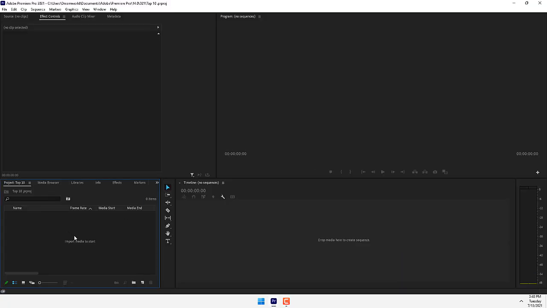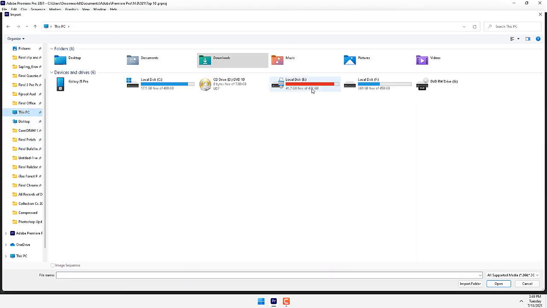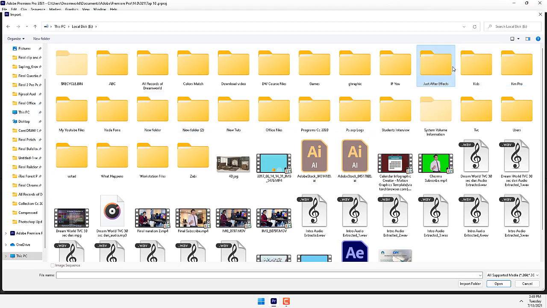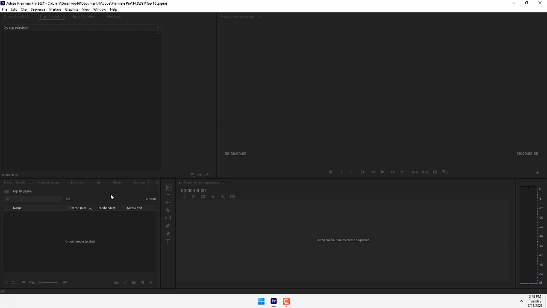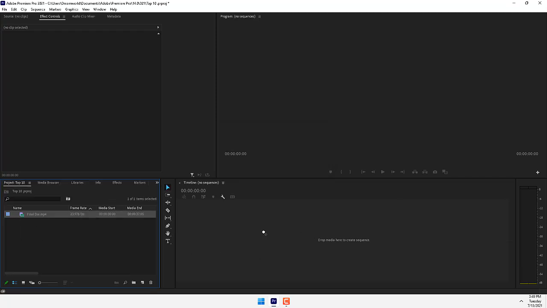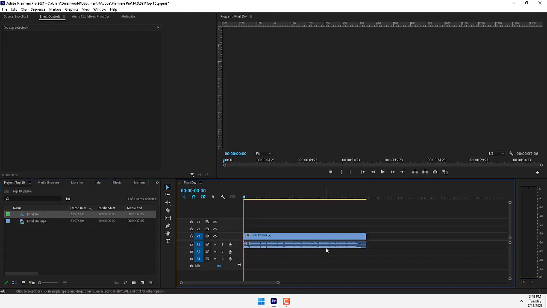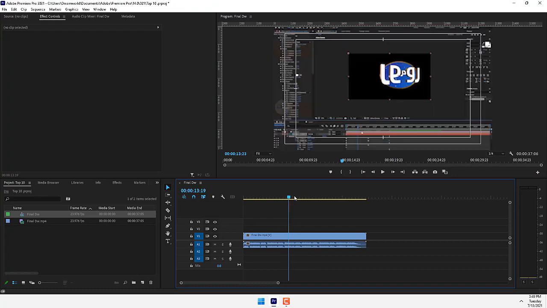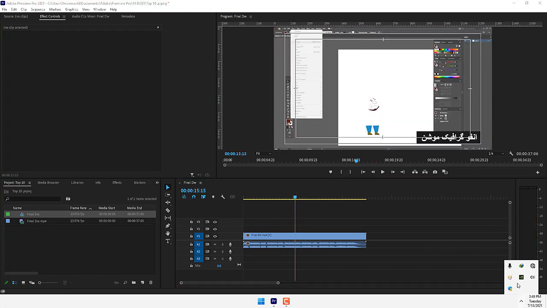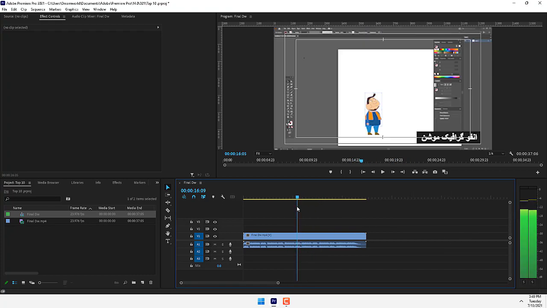Double click or press Control I to import your video. Here I have a video for importing, TVC final, and drop it on the timeline, the empty sequence. There is the video and there is the sequence monitor. Change the quality, and then bring down the volume. Rate 17. Yeah, that's pretty good.